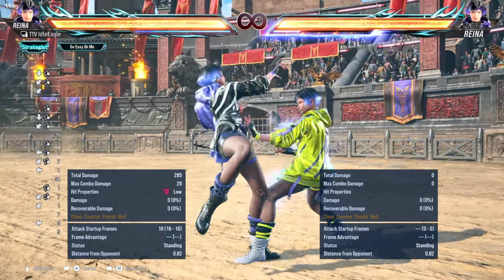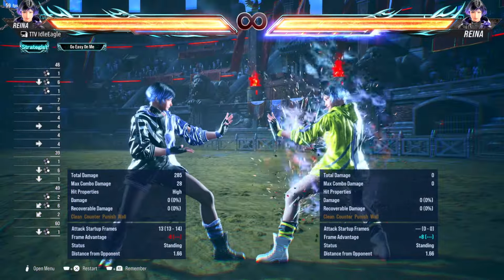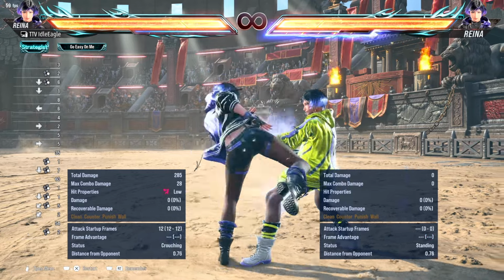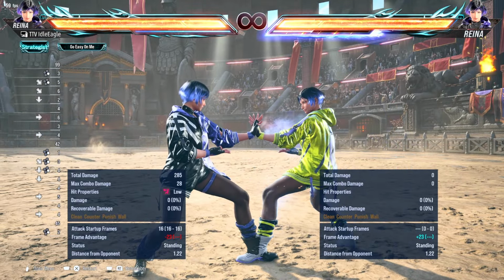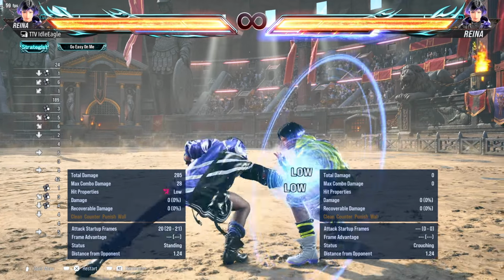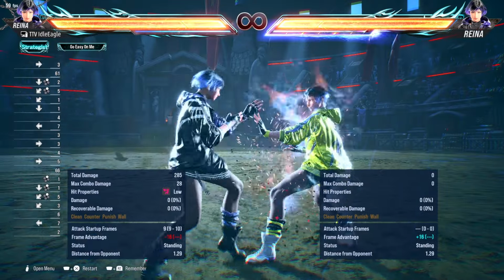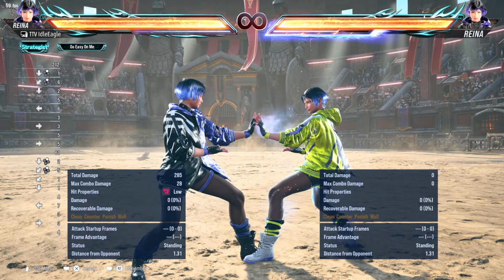Minus 13. So all of her lows are launch punishable or minus 13. Generic low, obviously minus 15. Hell Sweep, launch. This two palm strike thing that she does, the low, it's minus 16. Super important to know this stuff about Reina.